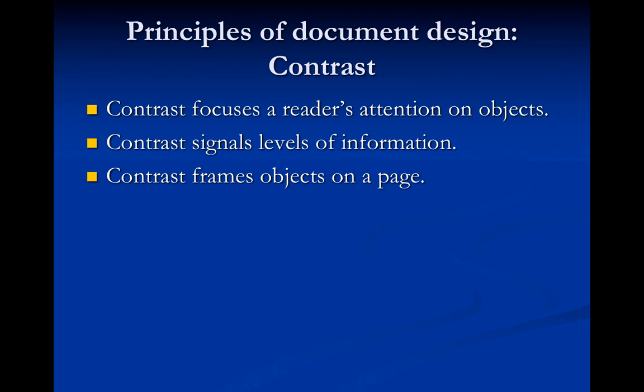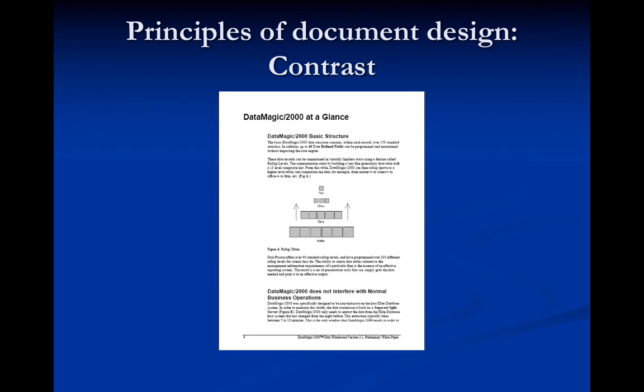The next one is contrast. Contrast focuses a reader's attention on objects, it signals levels of information, and frames objects on the page. Now, what do I mean by contrast in the first place? Contrast basically just means that things stand out against other things, somehow. There are a lot of ways to make things stand out, and I'll tell you those in a minute. But here's an example of a lot of uses of contrast.